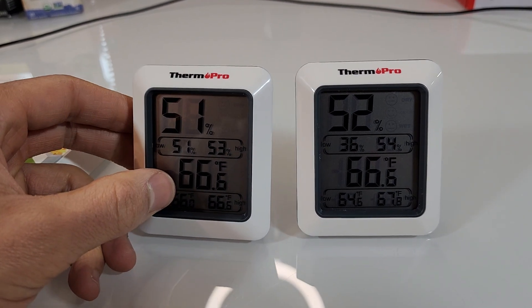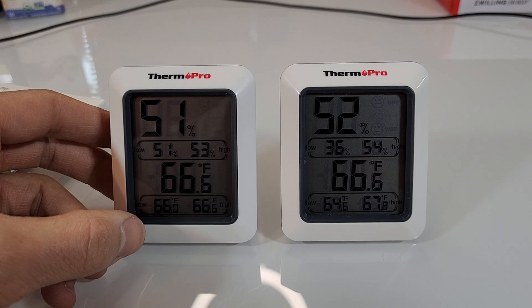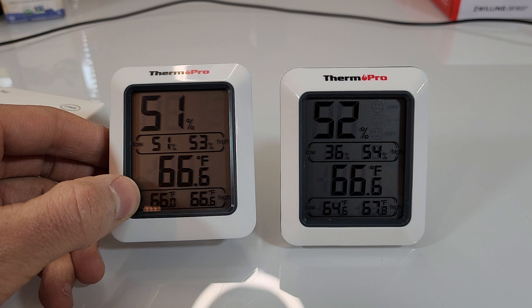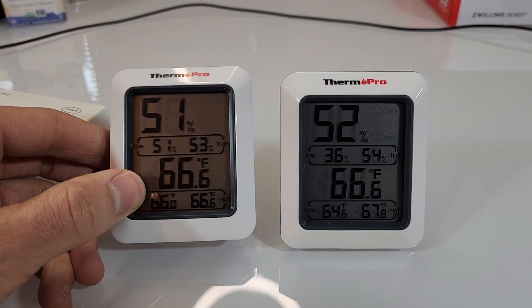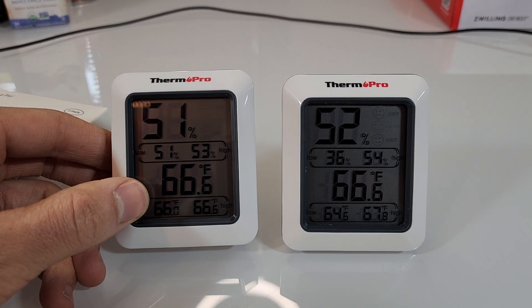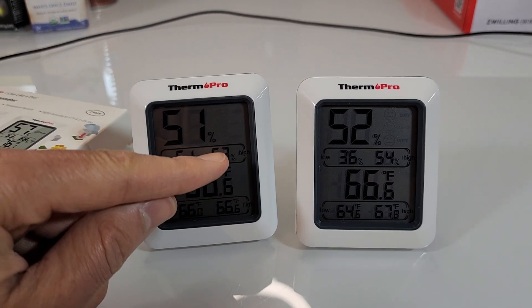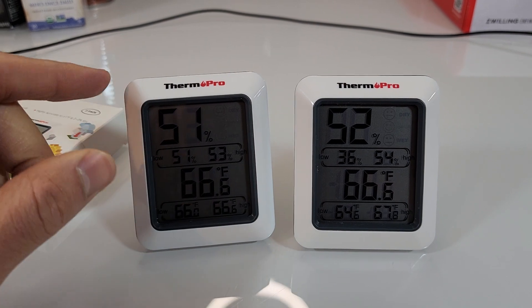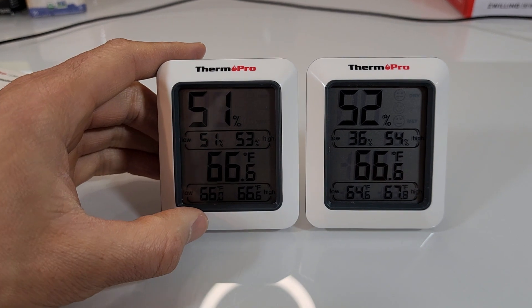You can leave one in your kitchen, one in your bedroom, maybe your bathroom, and also possibly your car. I have expensive electronics sometimes because I'm a DJ, so I wouldn't want the car to get too hot while my stuff is in there. I might stick one in the car just so I can see that yesterday the temperature got up to a certain level, which is either too high or not, depending. So I definitely recommend the ThermoPros — I think this was a very good value and they do everything they advertise.